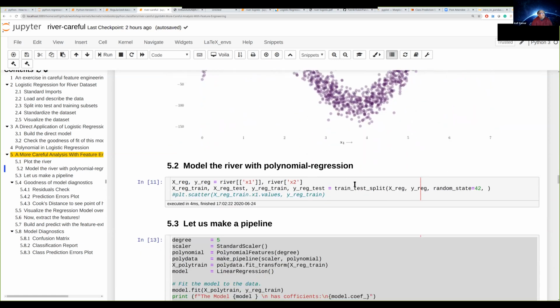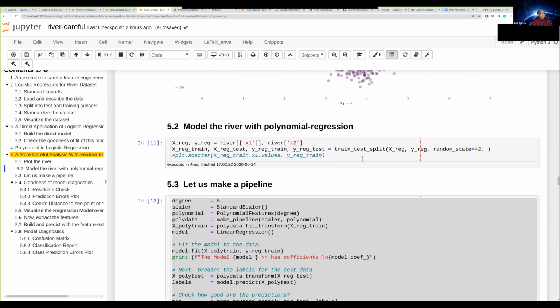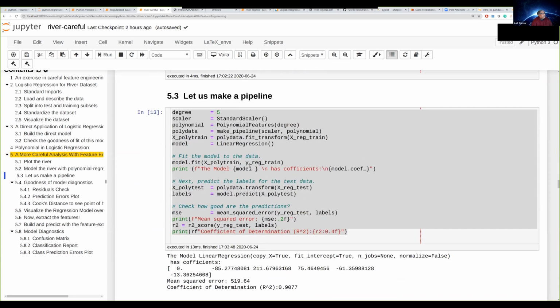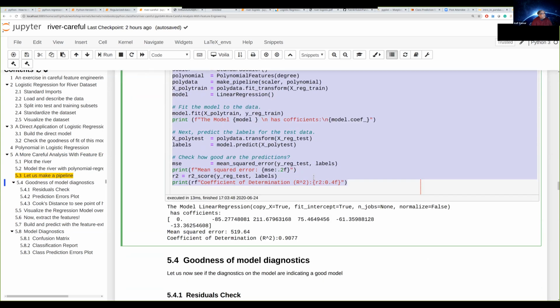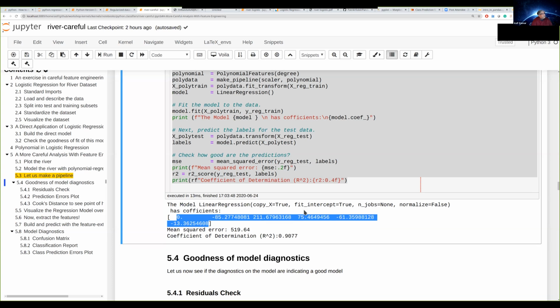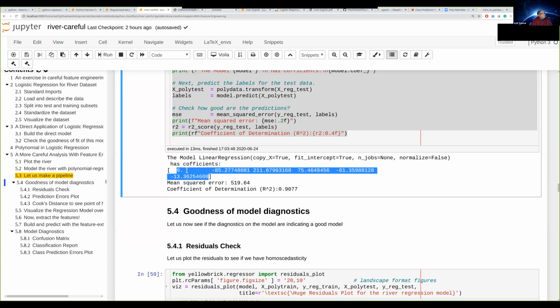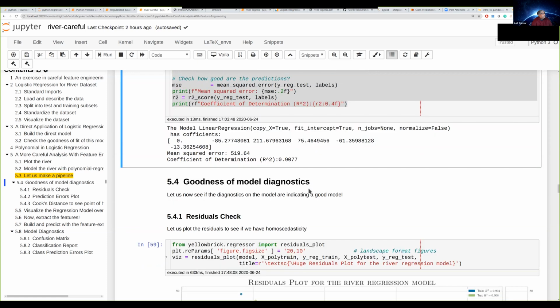So then what can we do? We can take this data and model it as a polynomial, which is what I'm doing. I just took a 5th degree polynomial, but here I am not fitting a classifier, I'm fitting a regression line. There are only 5 terms. Do you notice that? It's 6 terms, of course, because there's beta 0, but the first coefficient is actually 0, so 5 terms. You notice that the R square is close to 90%, so I have gotten a pretty good model.